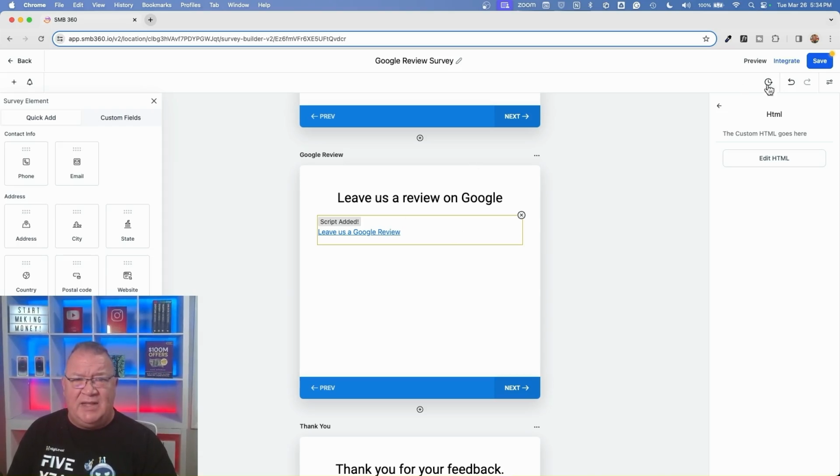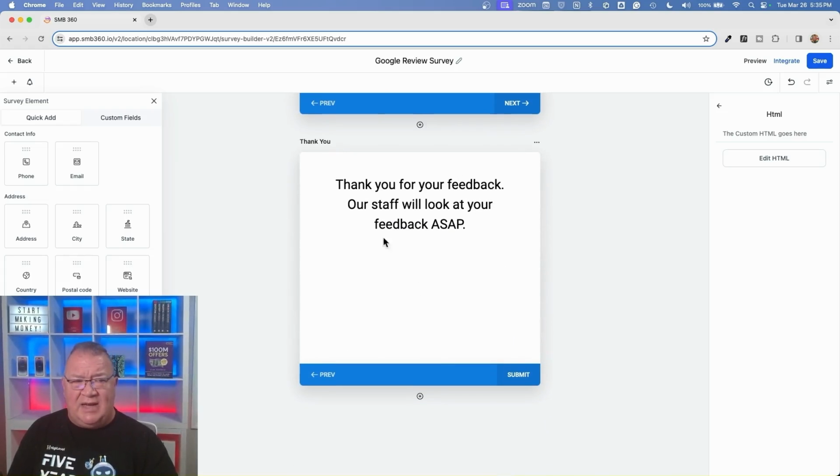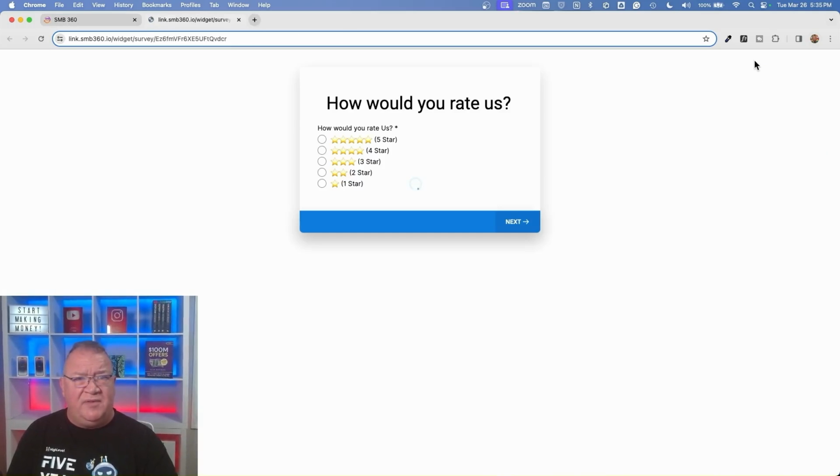So now that we've done that here, I'm just going to make sure I save this because I've been making some changes. And then finally, the last form is the feedback form, so there's nothing else to view there. Now what we want to do is click on preview. So this is what the thing looks like. I'm going to get to how you can actually deploy this once this is done, and we'll go over that.